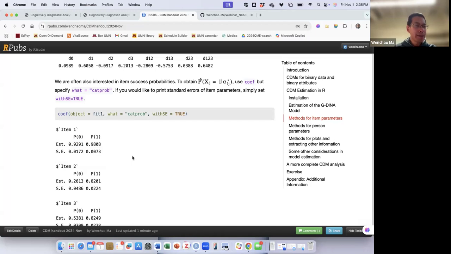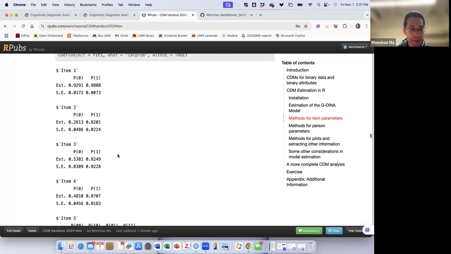Does it mean this item may measure something else? Or maybe this item doesn't measure what we think it measures in the Q matrix? Otherwise, why would mastering this attribute have almost no impact on success probability? There are still some tiny differences between these 2 probabilities, but it's trivial basically. We can discuss with domain experts to reevaluate this item.